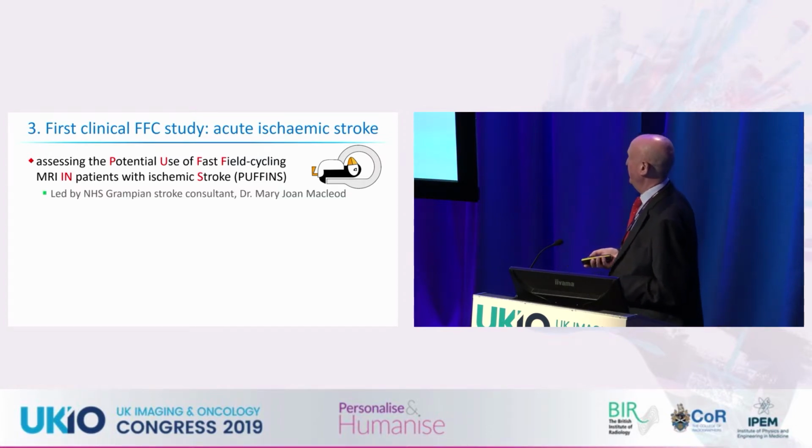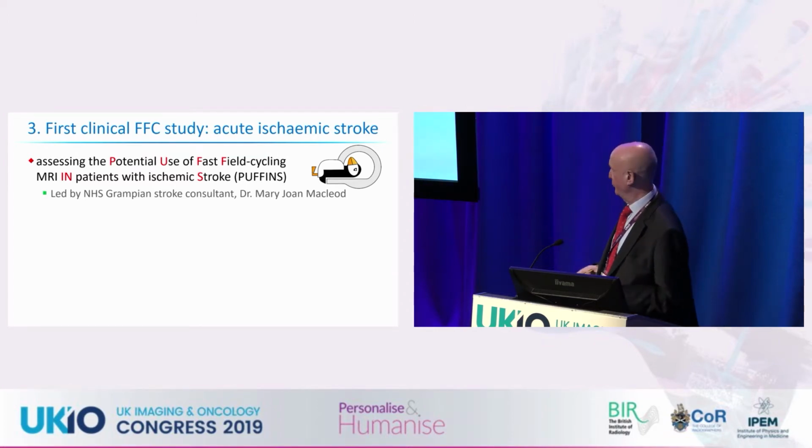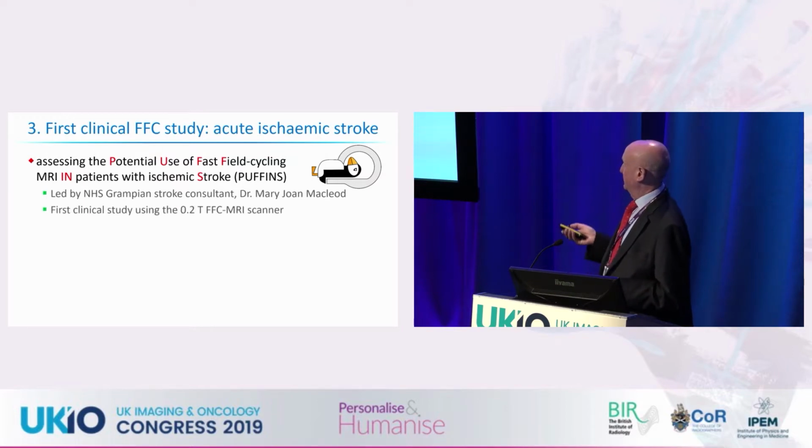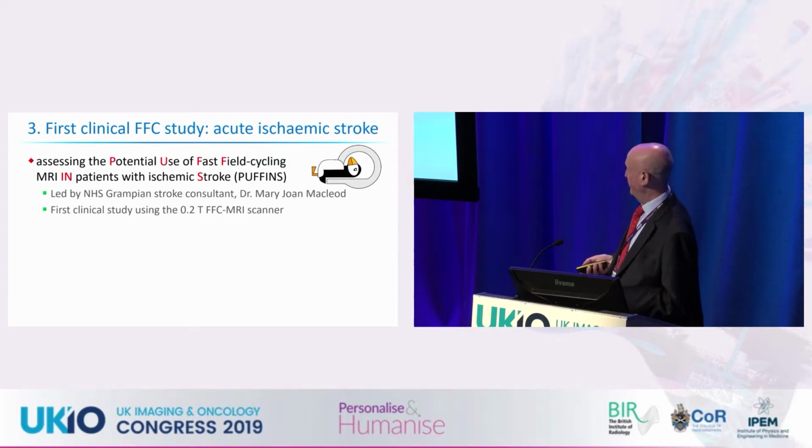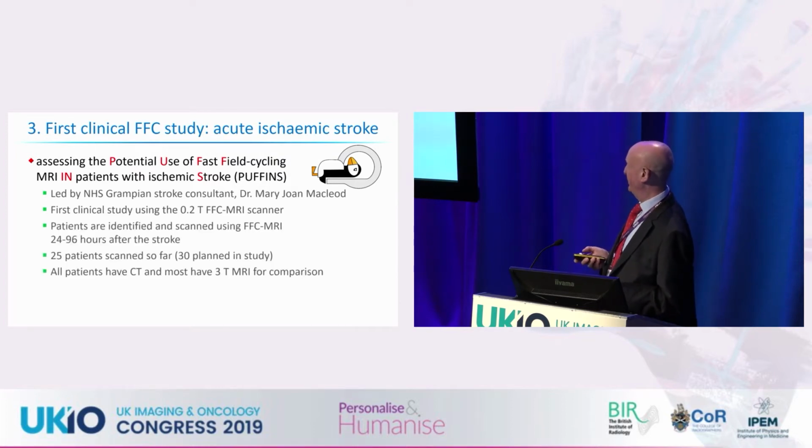This is led by NHS Grampian stroke consultant Dr. Mary Joan MacLeod, who works very closely with us. And it is indeed the first clinical study using our 0.2 Tesla FFC MRI scanner. It's actually the first ever clinical study anywhere using fast field cycling MRI. So the patients are identified and give their permission, of course, and are then scanned using FFC MRI on our prototype device, ideally 24 to 96 hours after the stroke.